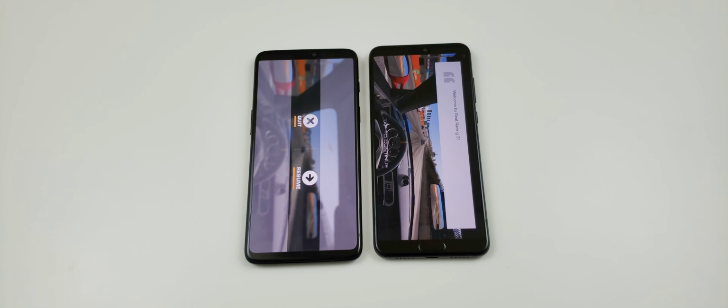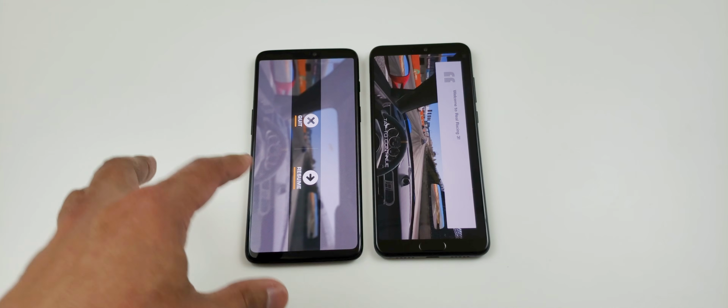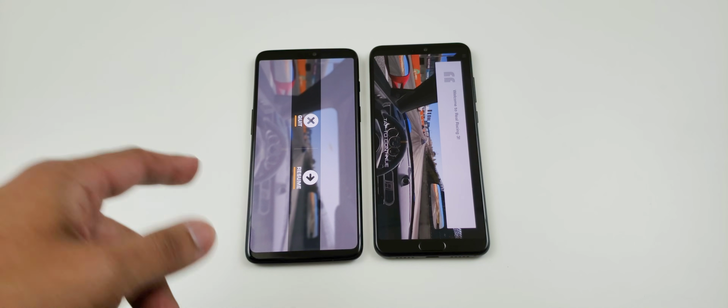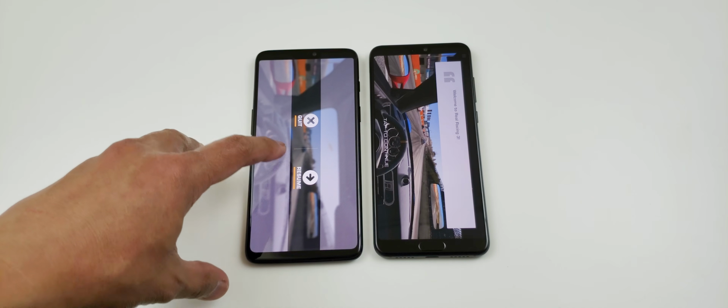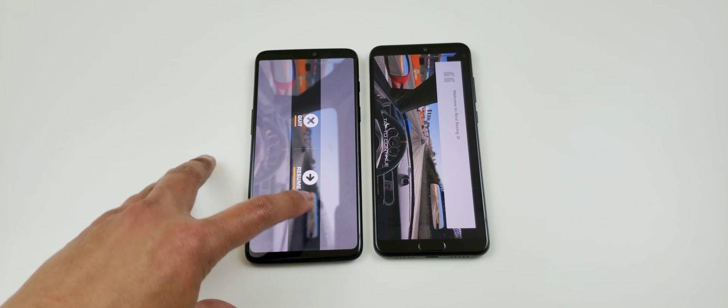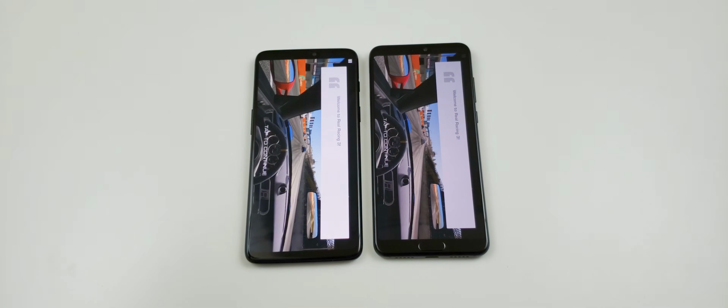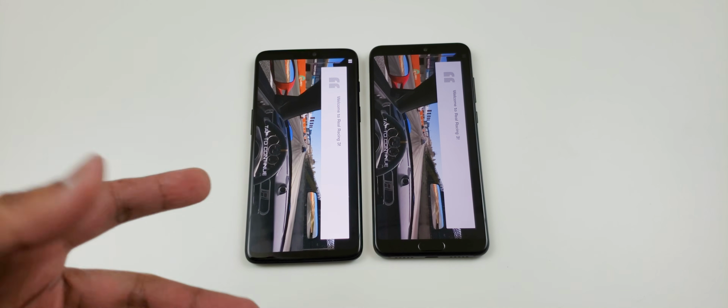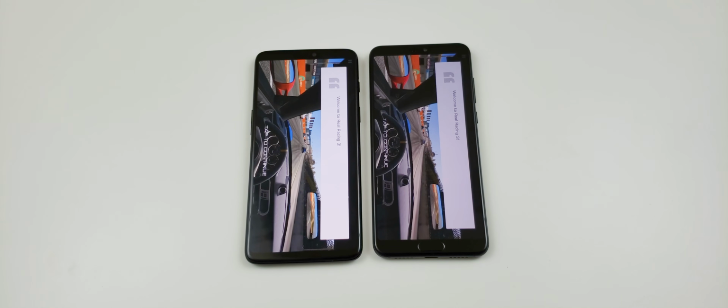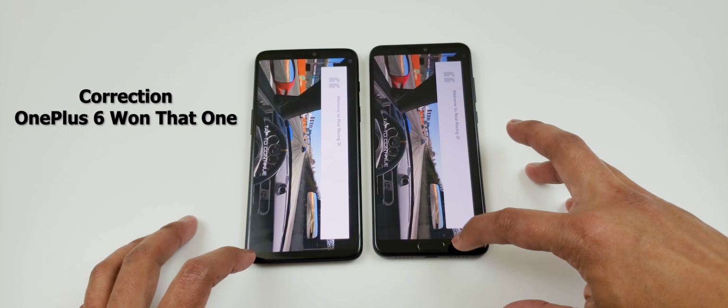Okay, so it looks like the P20 Pro kept the app in the background, whereas the OnePlus 6 kind of reset it or restarted from the beginning here. Or actually, okay, so it did resume from where it last was when the app was last opened. So it's somewhat of a tie there.